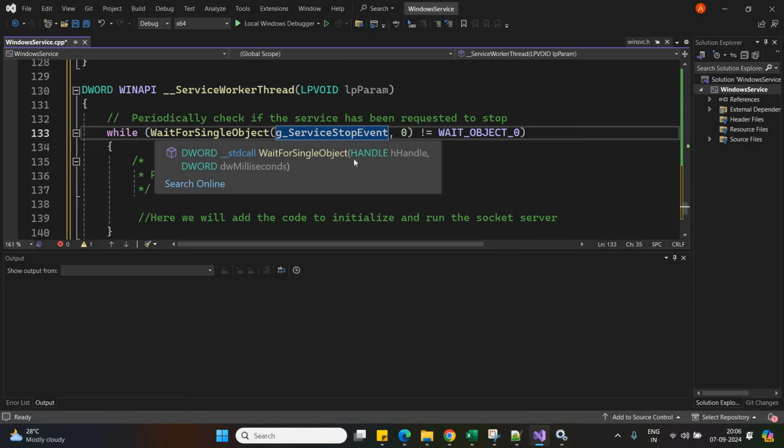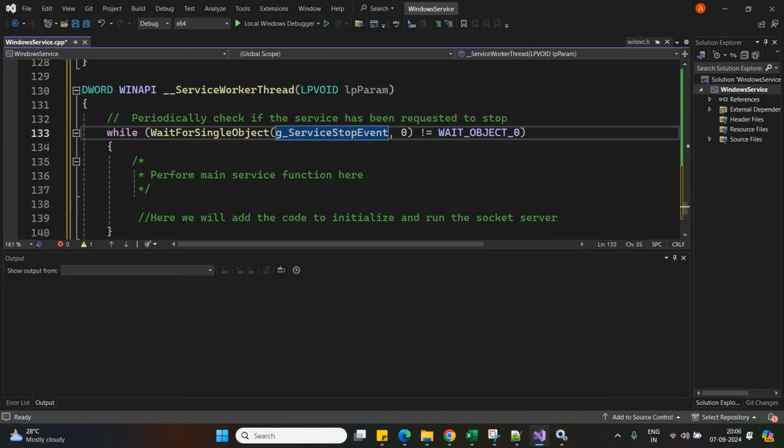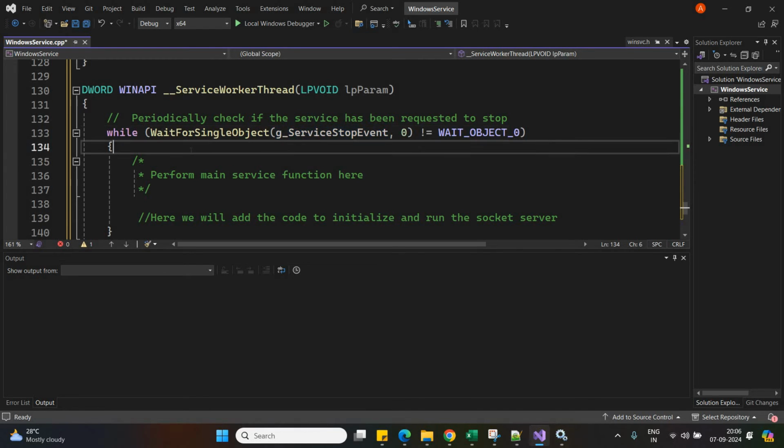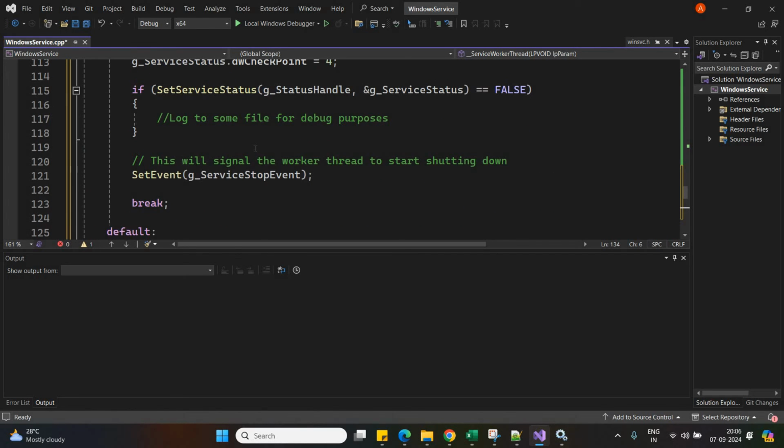So whatever thread is waiting on this event object will be resumed, and after that it will simply stop. This wait for single object will simply stop.